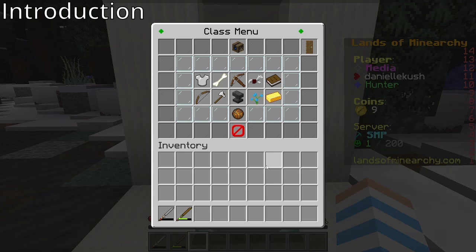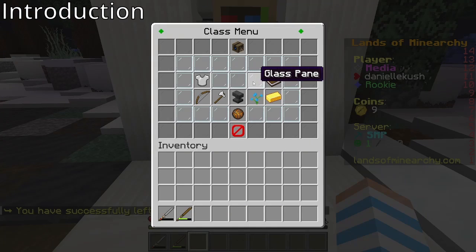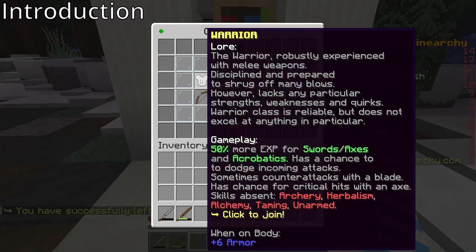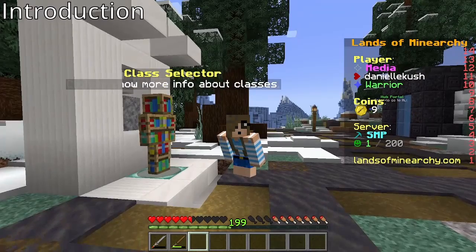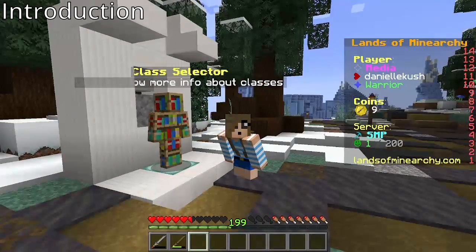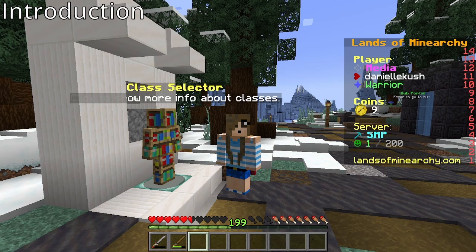You can also switch classes at any time using XP, so I'm going to quickly switch from Hunter to Warrior. You can see that this middle lost its ascensions, and now I'm going to be a warrior, and we got the ascensions for the warrior. Now, I mentioned that to ascend or leave a class, you require XP. This is the XP from the bar you should very well be familiar with, and I have 199 of those because, yay, thank you owners! Your XP in class is shared across all servers on Minearchy, so feel free to grind out your XP anywhere.